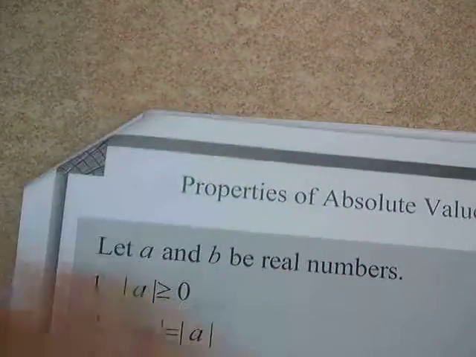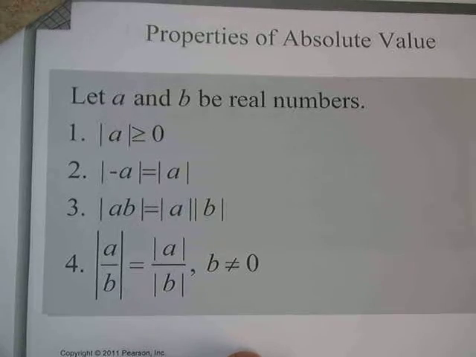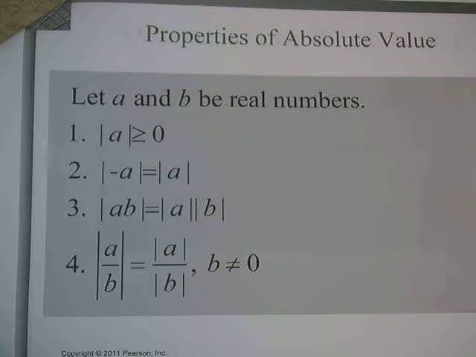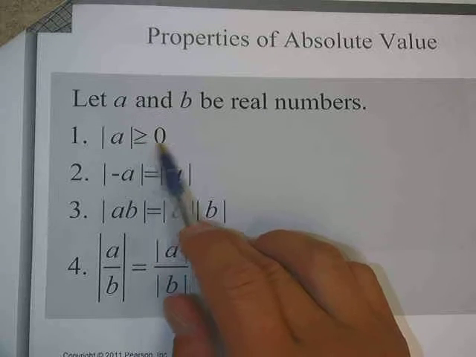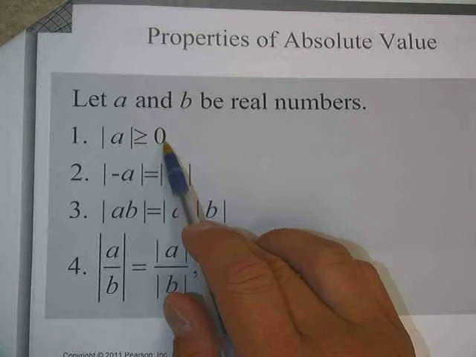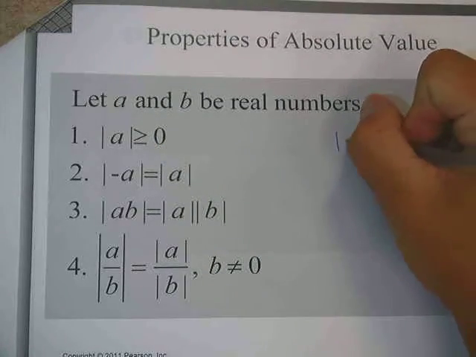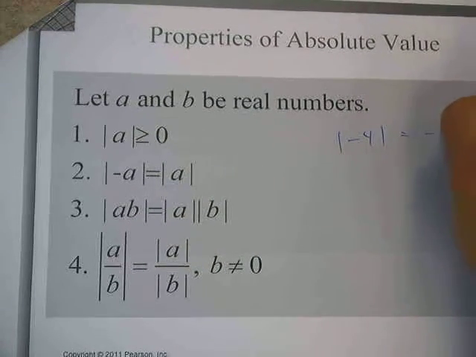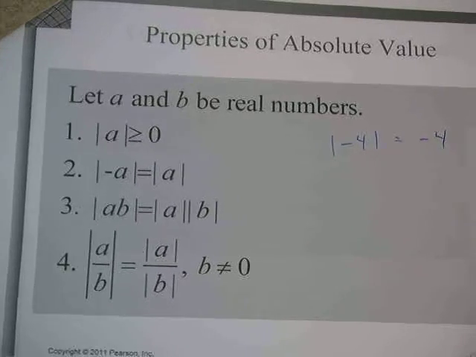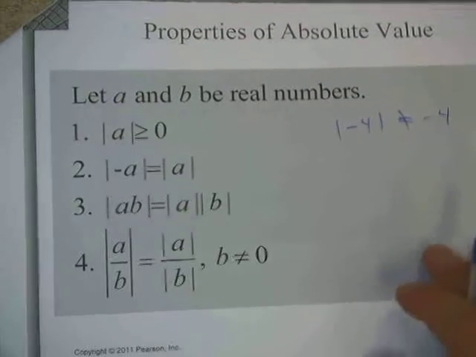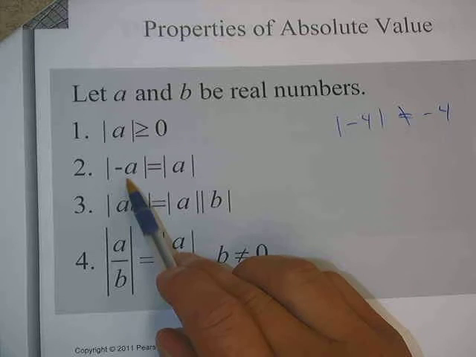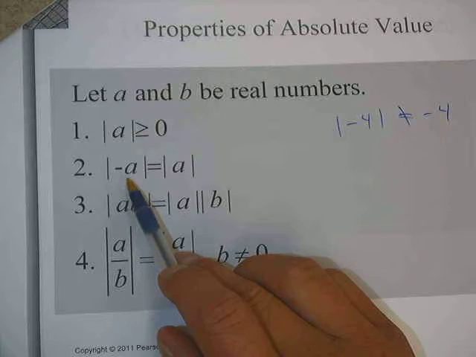Last thing we're going to look at is just a couple of properties. These properties, once again, are in your book as well. You don't have to write them all down right this moment. But ultimately, if we have A and B being real numbers, it's always true that the absolute value of any real number is greater than or equal to 0. So if we saw somebody write this on their paper, what could we say right away? No, that is not true. We can't have any absolute value be a negative.